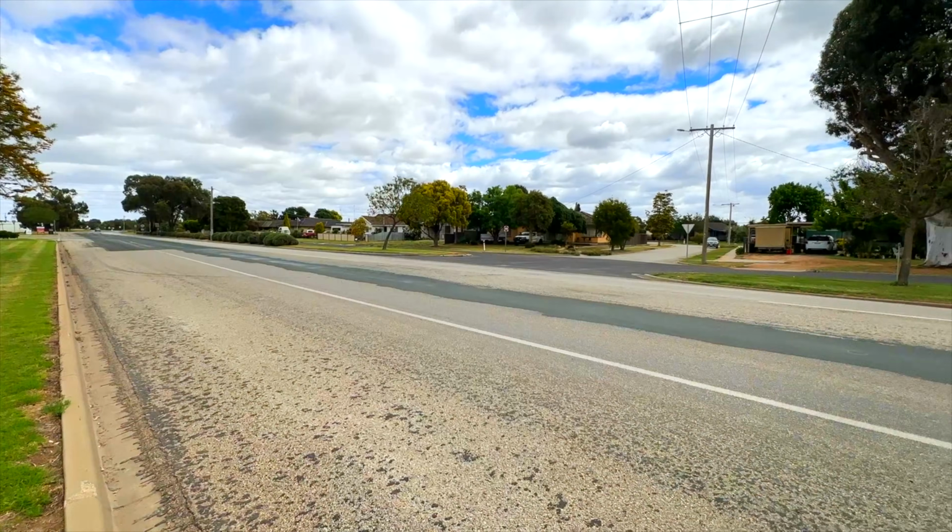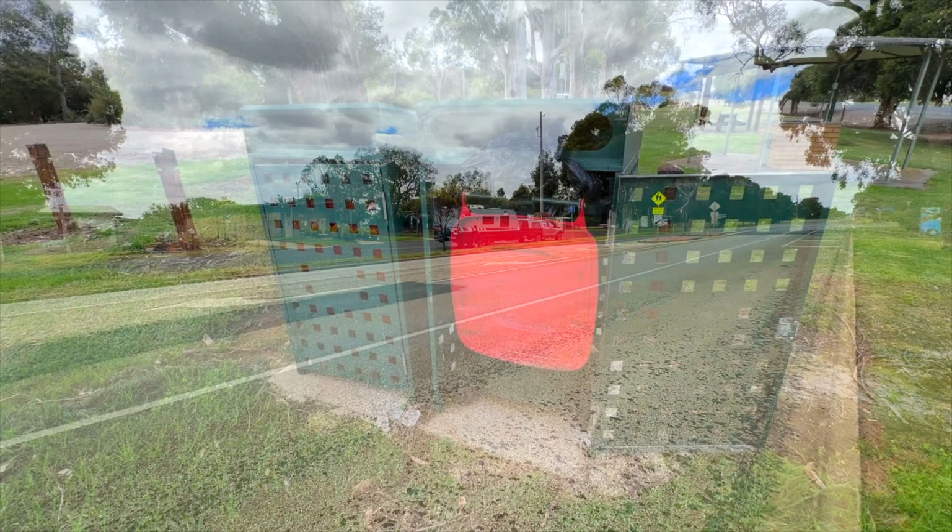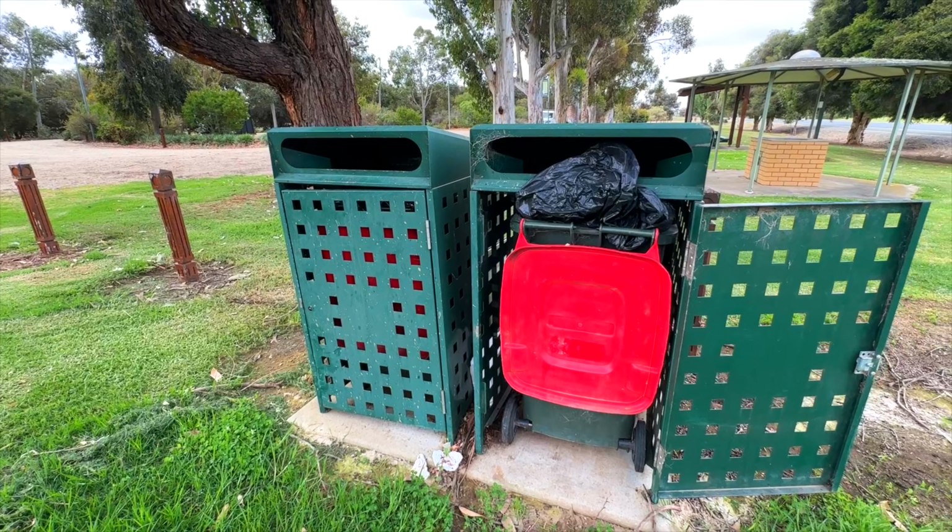Well, there he goes. Right, if you see our friend Pooch run by, you know this place is dog friendly. And look, they do ask you to keep it on a leash. Of course, you're right next to a main road, so make sure your dog's on a leash and pick up after you. Now, the bins around here to put your poop in, quite a few, well, I wouldn't say huge amounts of bins, but there's 2 at the front of the park, and that's about all there is around here. So do the right thing. Pick up your rubbish, put it in a bin.